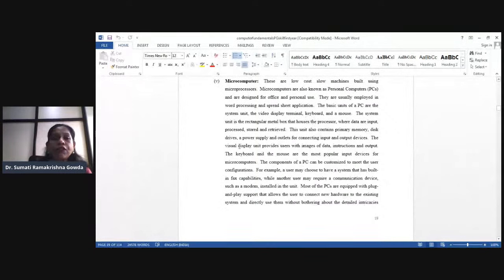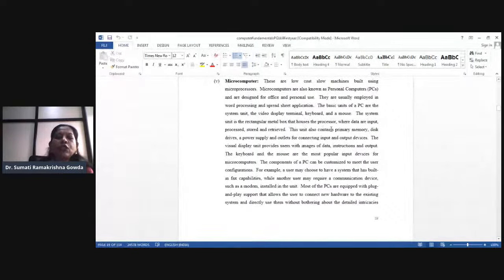The basic units of a PC are the system unit, the video display terminal, keyboard, and a mouse. All this you have seen, right? Display terminal, your monitor, keyboard, mouse, they are all the parts of this PC. The system unit is the rectangular metal box that houses the processor, which we call a CPU.